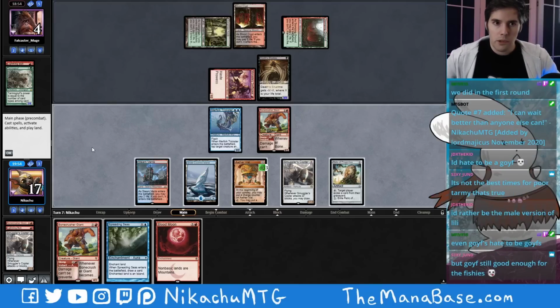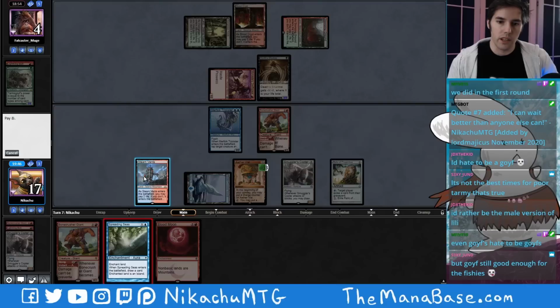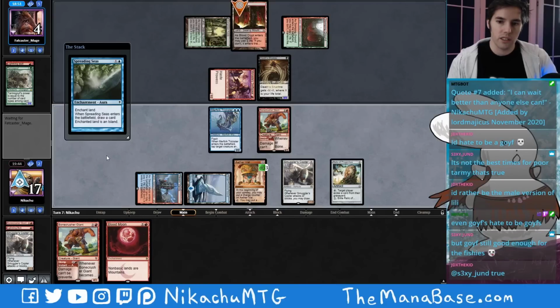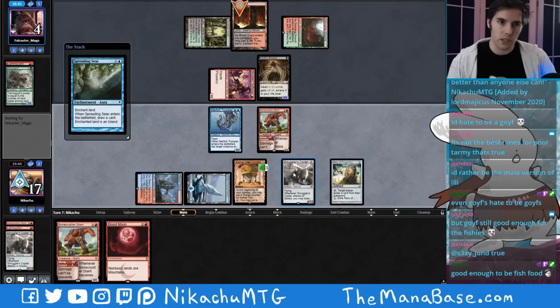So what do I do? I mean, they could bolt my Copter. Oh, I know what to do. Okay, well, Spreading Seas the Blood Moon. This actually will work out. And what they'll do is if they... Actually, this is not going to work out the way I want to. They could kill the Trickster. I crew the Copter, but I only hit them for so much.